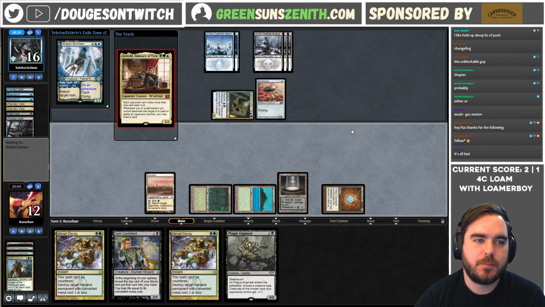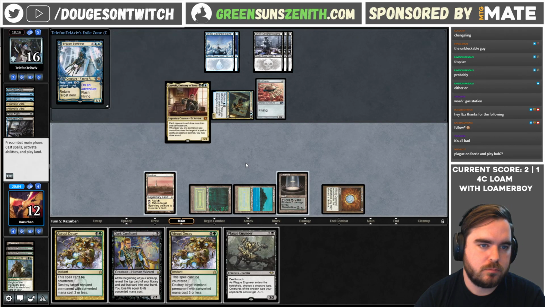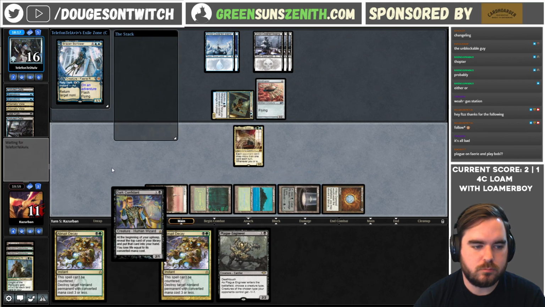Question is then, are we playing Bob? I reckon if they counter this with a Force, then we definitely play Bob. Yeah, you could play it on Fairy too. It's also a fair line.